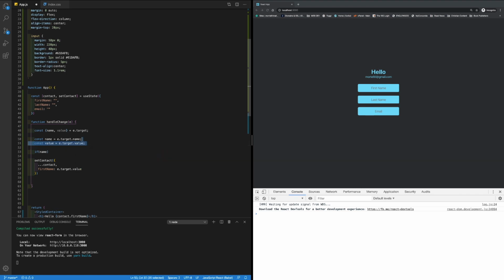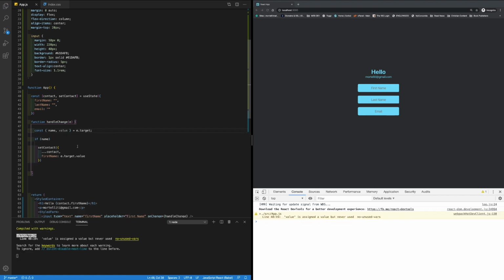So it's just a cleaner way of writing this. This is the same as this, and it gives us access to both of these, so we don't have to do that. So now we have name, if the name is first name, this. Then we will do this.